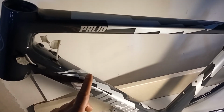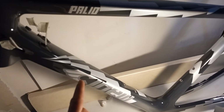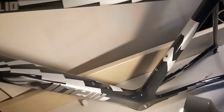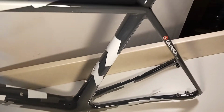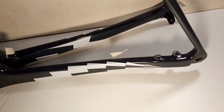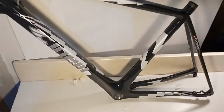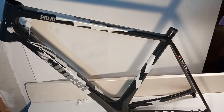Today I'm showing you the final piece of the bike. This is the Cinelli Palio frame, and I have the forks right there, but let's take a look at the frame. So, as you can see, it's a road frame and it looks awesome.